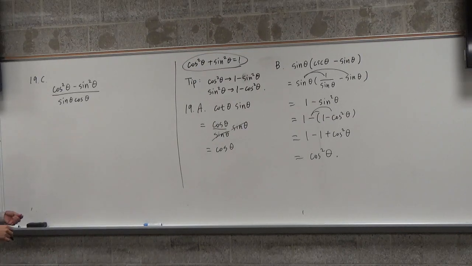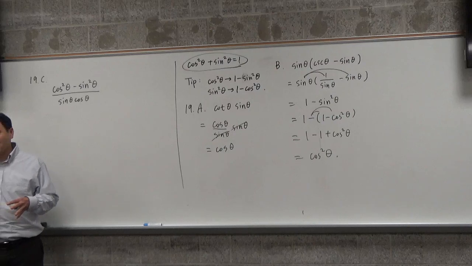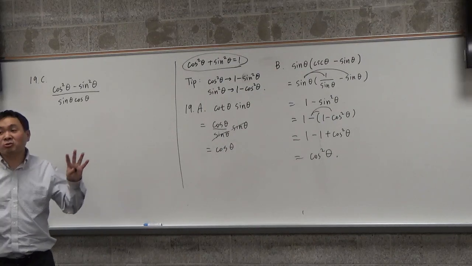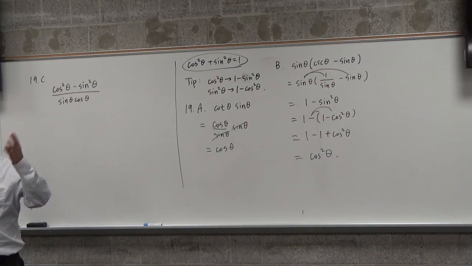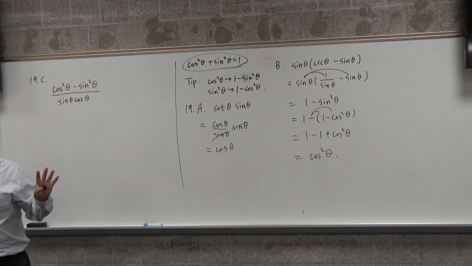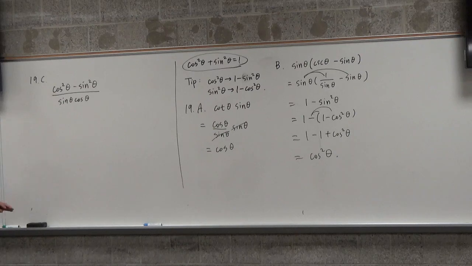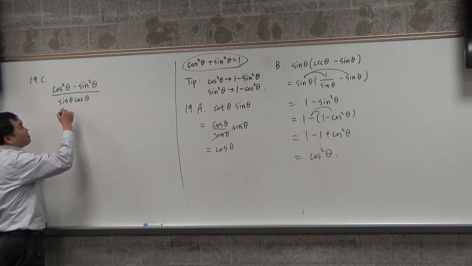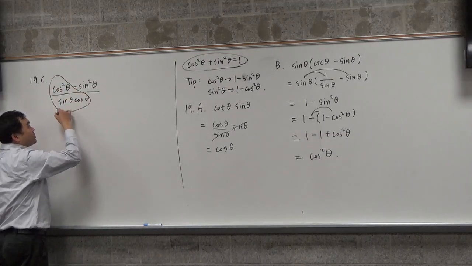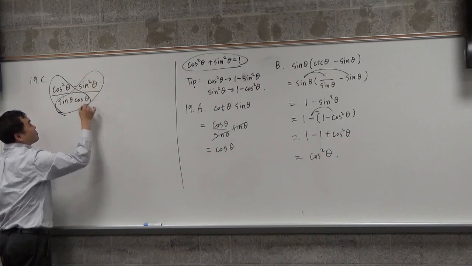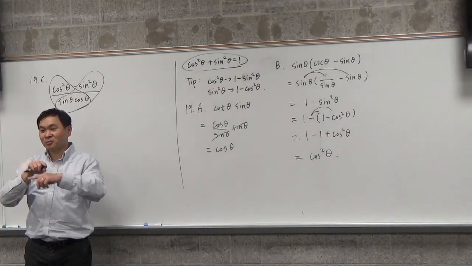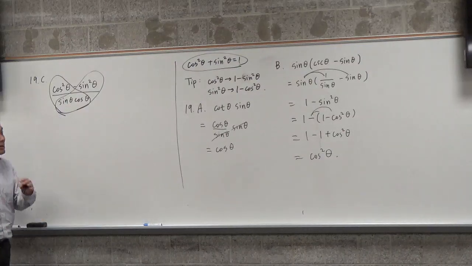And the question also says, simplify so that it's not a fraction. So here, rather than putting everything in terms of sine or cosine, you want to change everything to cotangent, tangent, or whatever, okay? To make it not a fraction. Okay, so here's a simple idea. You can split this fraction into one fraction minus another fraction, and I call this share the love. Yeah, share the love, right? Some of my Math 80 students remember.